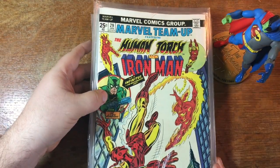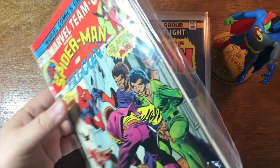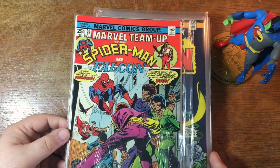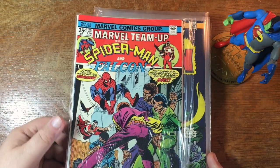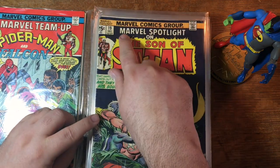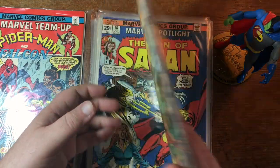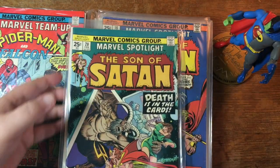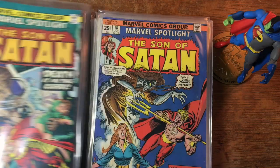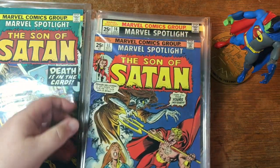Next batch is another Human Torch Team Up. Human Torch and Iron Man, Spider-Man and the Falcon. Son of Satan, actually Marvel Spotlight number 19, featuring Son of Satan. And number 20. So hey, if you like Bronze Age Marvels, this has been a good box for you.